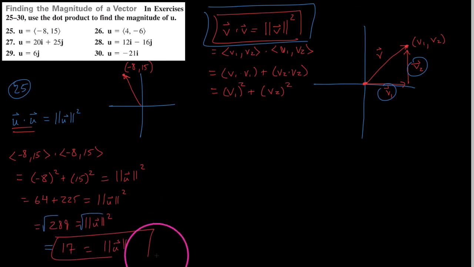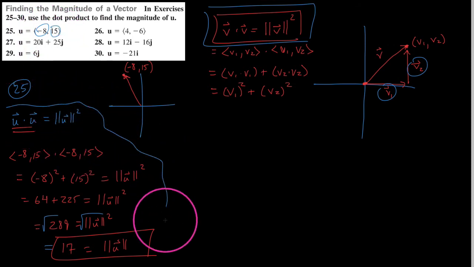Looking at it this way, that makes sense. If you do a dot product of a vector with itself, you get the horizontal component squared plus the vertical component squared. That's got to be the square of the vector's magnitude. As for how it relates to Pythagoras, we're still going to square both components, add them together, and then take the square root. It's just that we wanted to show it this way.